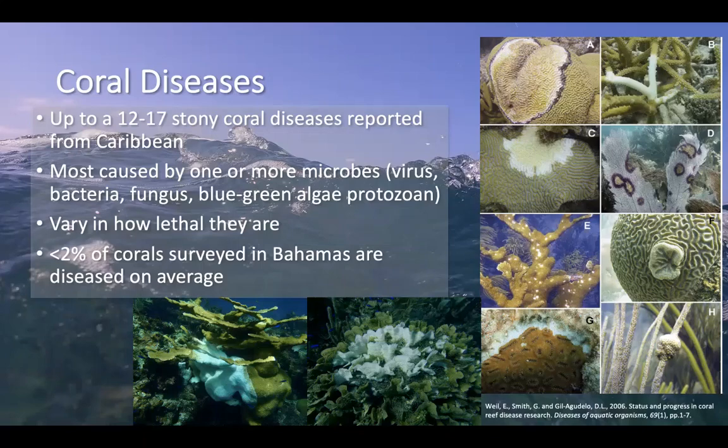And what we found over the past 10 years in doing several hundred, I think close to 500 surveys of corals around the Bahamas, looking specifically for disease among other things, about 1.5% of the corals we've seen have been infected by disease on average, with the highest infection rate at any site prior to this year being about 15% of the corals. So we do see diseases on many reefs, but it's not as big a problem for many of these diseases. It occurs at a very low rate. And some of these diseases that we are seeing don't have high mortality rates associated with them.